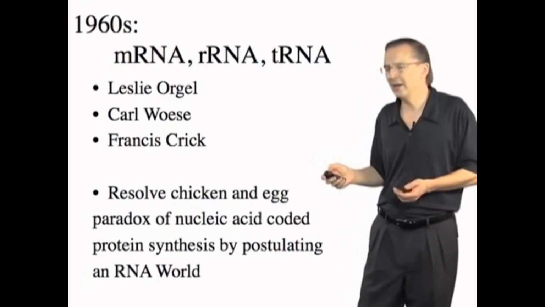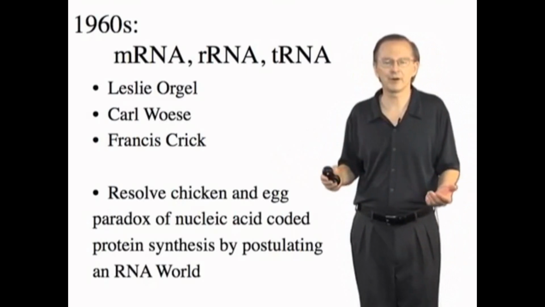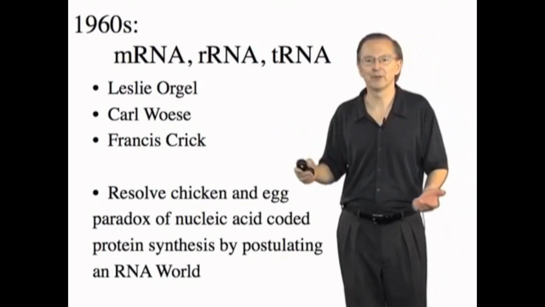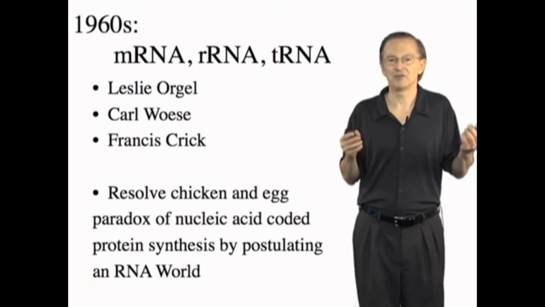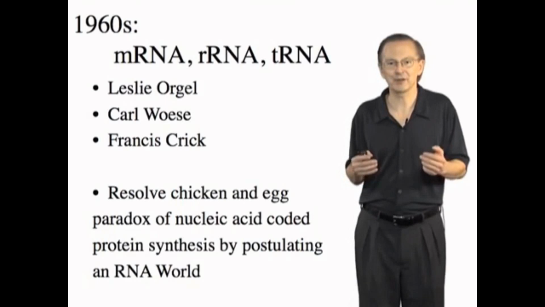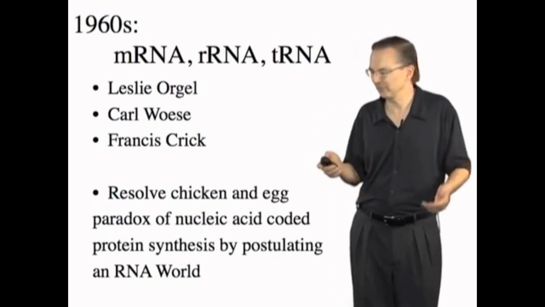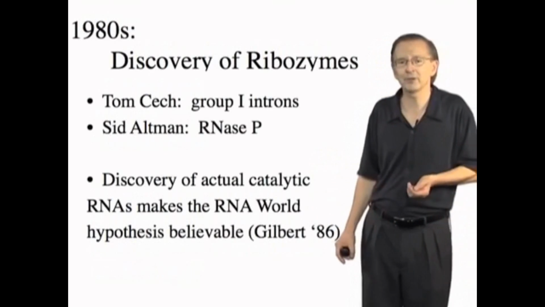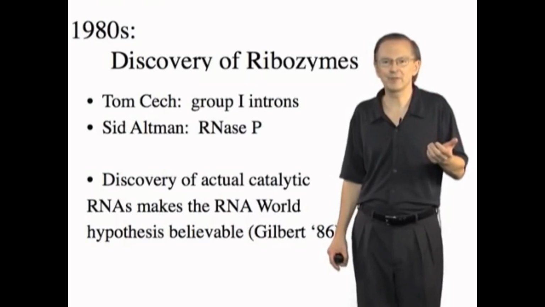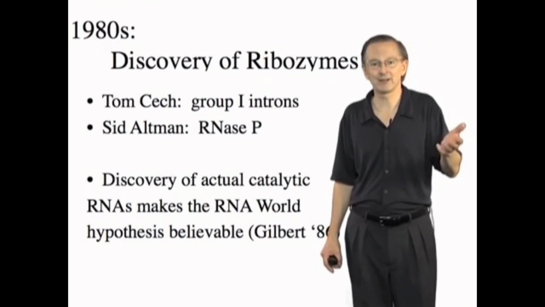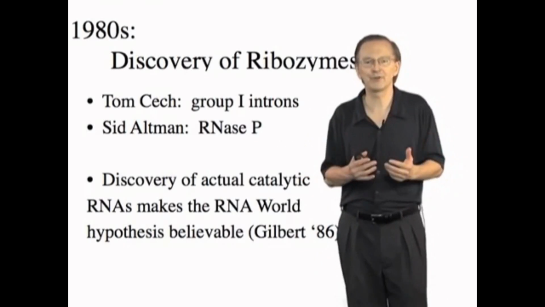Now, although these ideas were put forth in rather elementary form in the 60s, of course nobody took them seriously at the time, because there was absolutely no experimental evidence for the idea that RNA could catalyze chemical reactions. At the time, people had just started to get very detailed, high-resolution information about how proteins catalyzed reactions. And the idea that a molecule like RNA could do the same thing seemed ludicrous. So it wasn't until almost 20 years later, with the work of Tom Cech and Sid Altman, and the experimental demonstration that RNA molecules could actually very effectively catalyze at least certain types of chemical reactions, that people took this whole idea of an RNA-based early stage of life seriously.